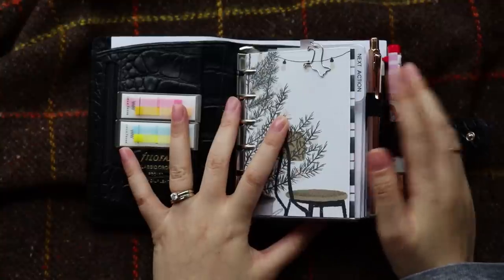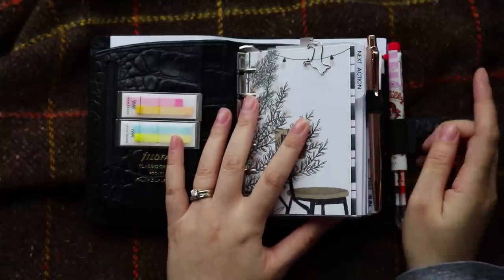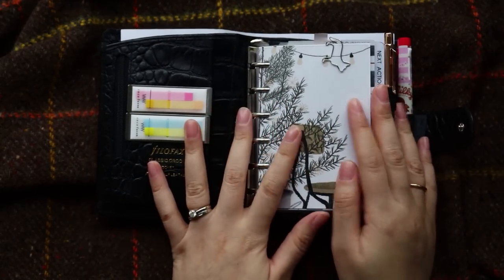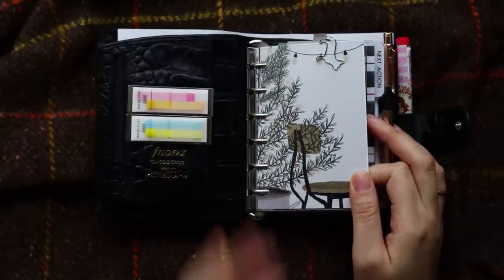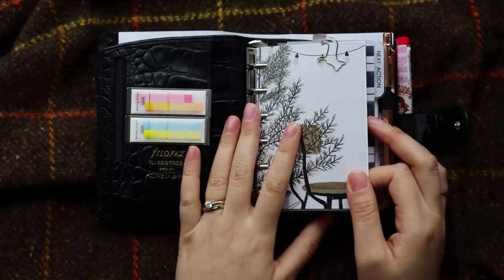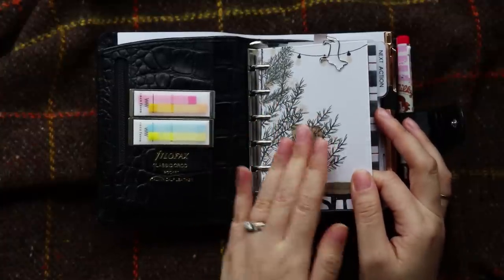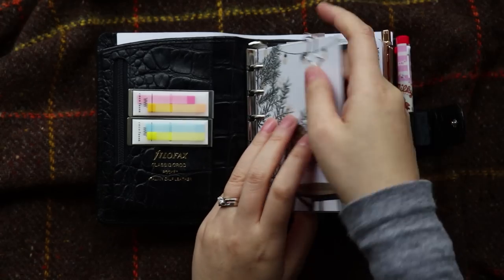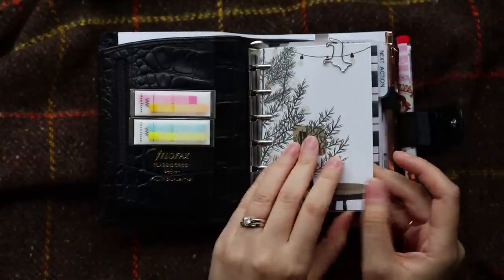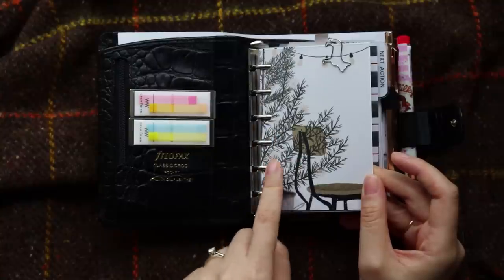Currently I'm using two pens. The first one is a ballpoint pen from my husband at Christmas, and this is just a normal three-color gel pen. This is my dashboard. I keep this dashboard as kind of a winter, Christmassy kind of vibes dashboard. On top I have a frosted dashboard to protect the card underneath, and I have a clip to clip them together. I really adore this illustration — it was a postcard but I cut it to size, hole-punched it and put it here.